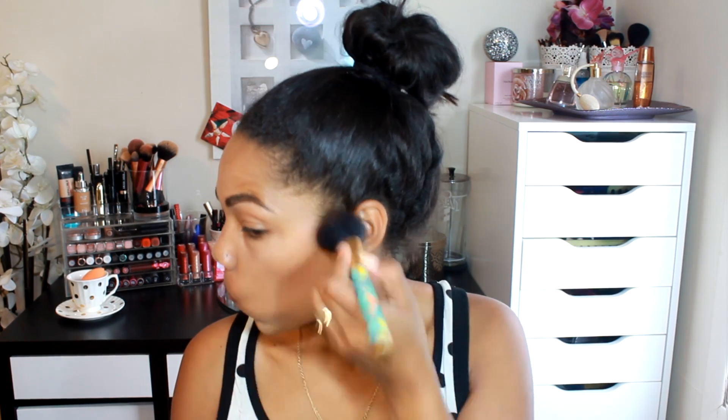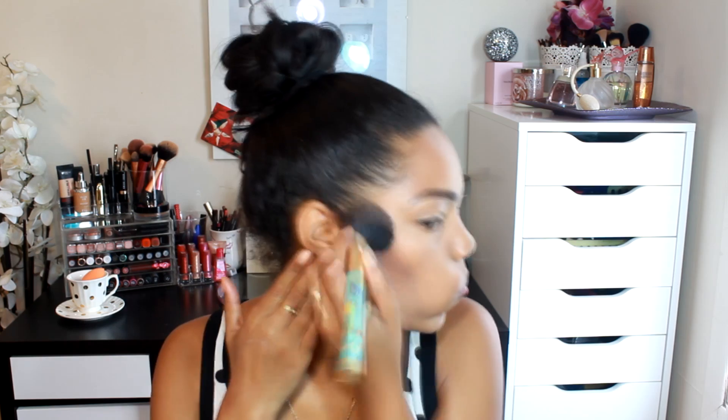Now I'm going to bronze my skin. I'm not going to contour — contouring is not something I do on a daily basis; it's mainly for video purposes, evening wear, or special occasions. On a day-to-day basis I like to bronze the skin just to bring a little more dimension and color back. I'm using my ELF contouring blush and bronzer duo in Turquoise — the darker color, which is really rich and warm tone. I like that for the summertime, especially as I get more tanned. I'm using a big blush brush from Quo, a Canadian brand, and applying it to the outer perimeters of my face.